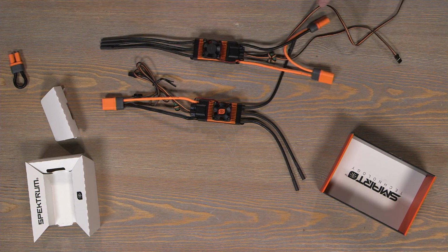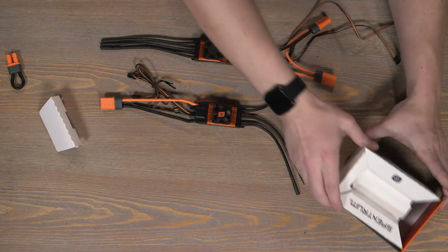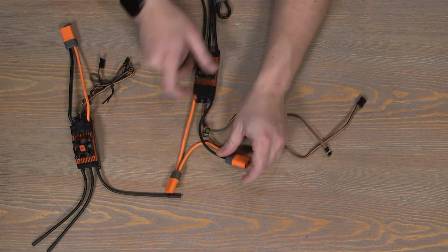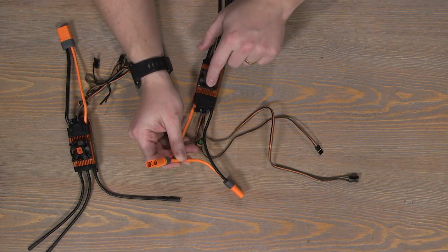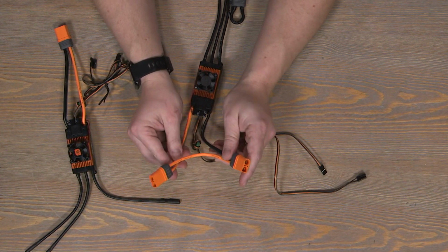One big difference between the 100 amp and the 80 amp, let me get my packaging out of the way here so you guys can have a better look, is that, like I said, it is 8S compatible, which means you can run two 4S packs in series straight to the ESC. So you have these two plugs, right? But that's not just it.